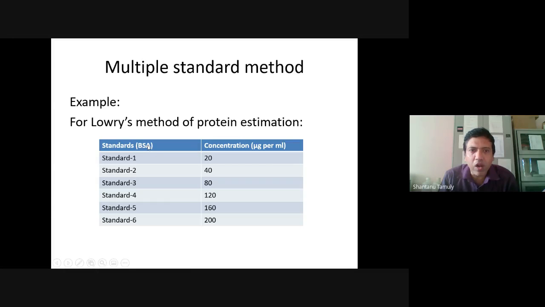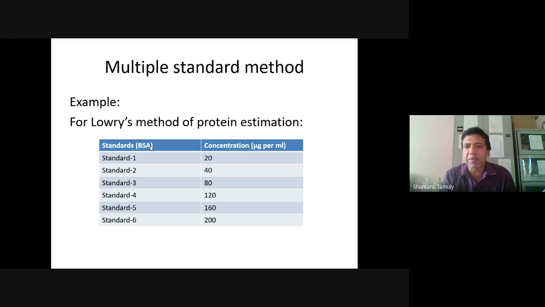And always we have to remember that the standard should be similar to the compound that we are looking for. For example, for protein estimation, we always take bovine serum albumin as a standard because bovine serum albumin is a protein. Similarly, if you are estimating cholesterol, you should have cholesterol as a standard. Same thing here.